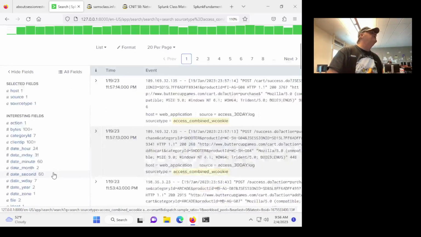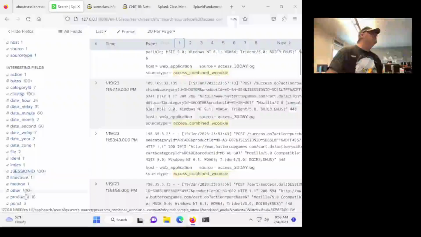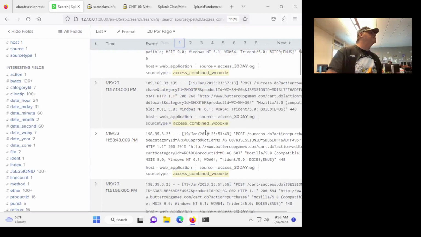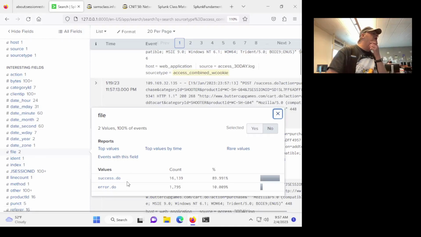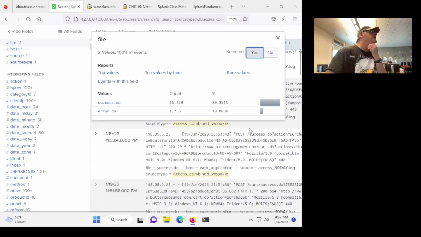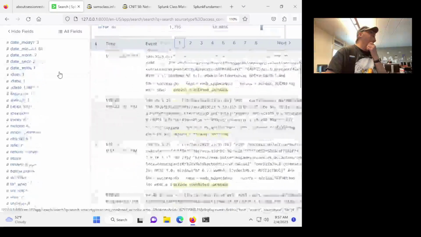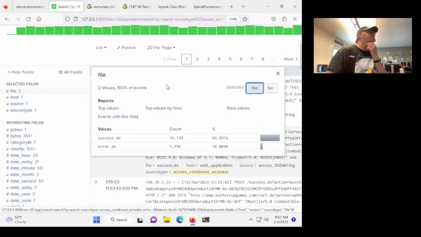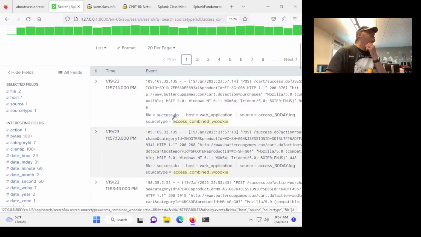So there's a file field here, okay? And notice right now, the data is all just sort of run together here. And even if I expand it, the file field is going to be mixed in, but I can go to File, which is success or error, and I can make it selected. And now it moves File up to here to put it in the interesting fields list. And now it will appear up here in the bottom of every one of these records. It makes it more important.